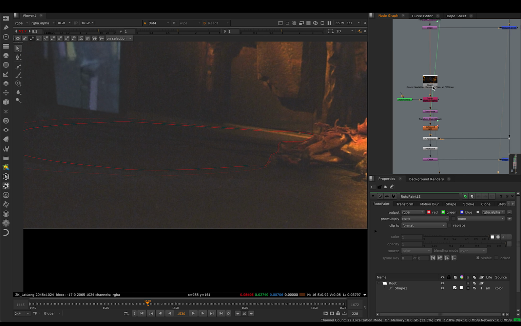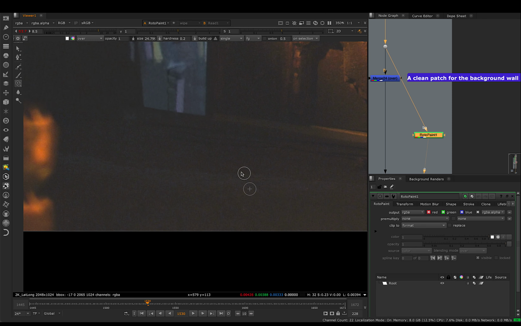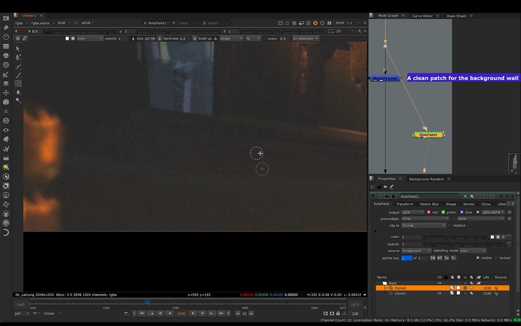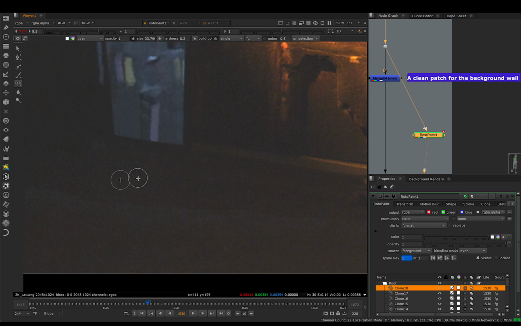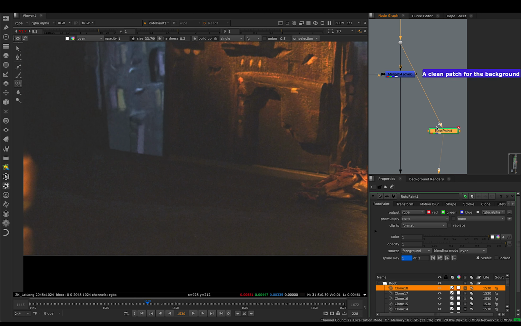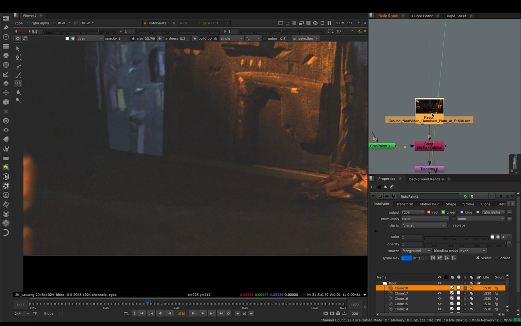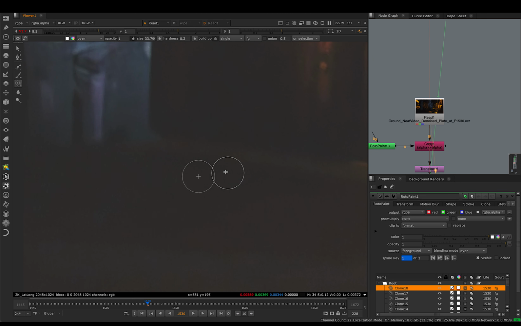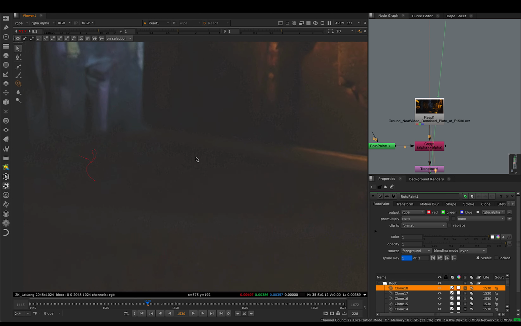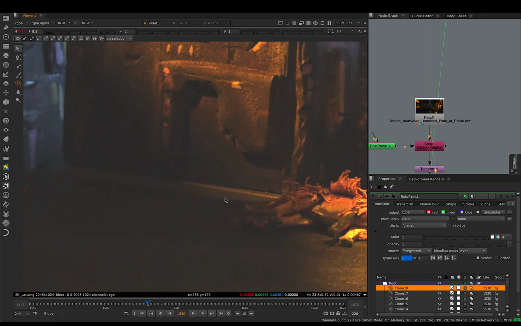And we use a RotoPaint node, use this clone node, then just clean up these cables, as you can see here. So this is something I did here for this image. Obviously, the film grain has been removed. Alright, that's why you can see it's really nice and clean.